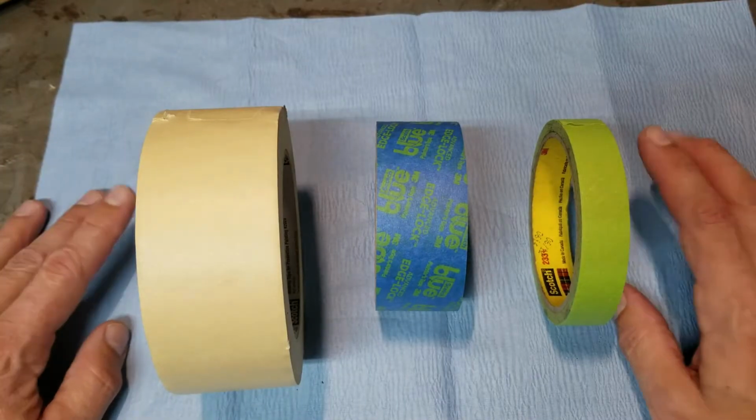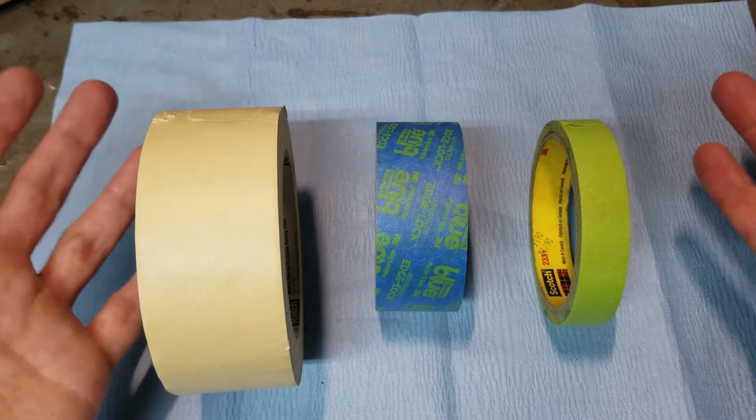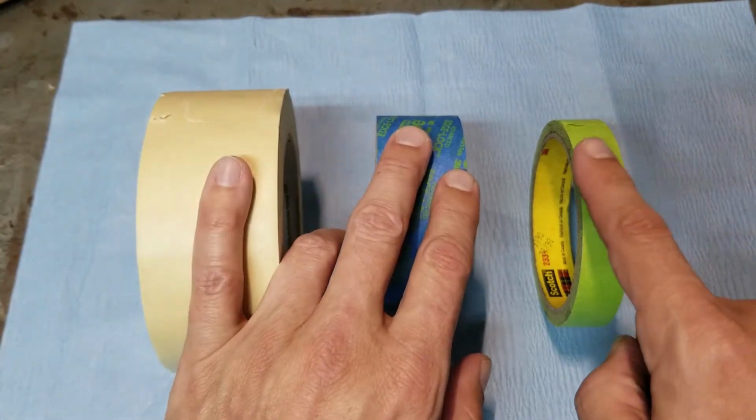All right, team. So first things first. Masking requires masking tape. Duh. Now, I have 3 different types of masking tape. I have 2-inch, 1.5, 3/4.